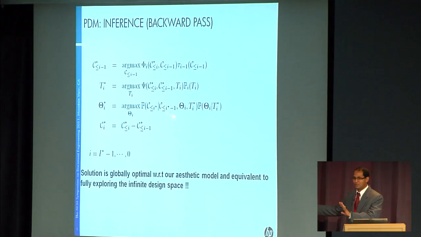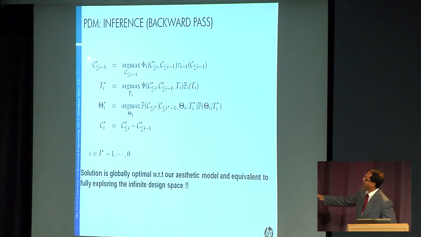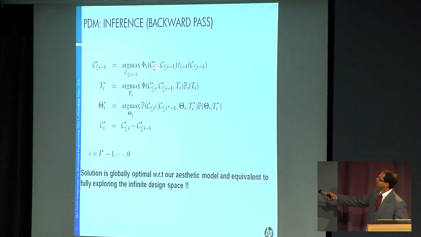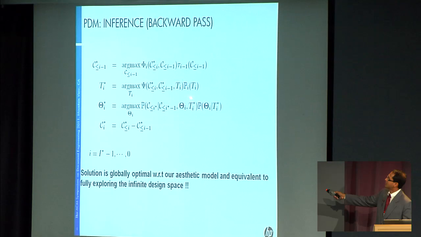And when you read the paper, you can actually go through it in more detail and figure out if it's not immediately obvious. But you basically end up with an optimizing value for the content allocation. You can go and substitute that. Now you know these two. You can substitute in the previous equation and get the template and keep going.